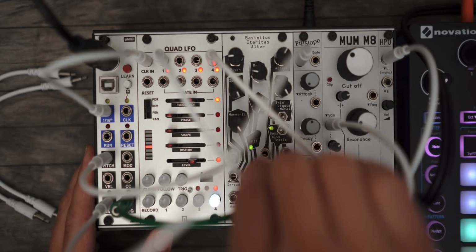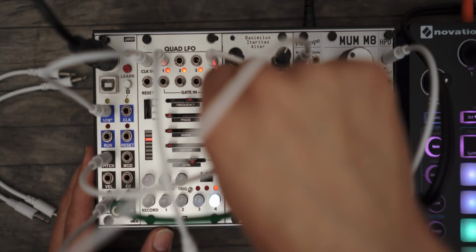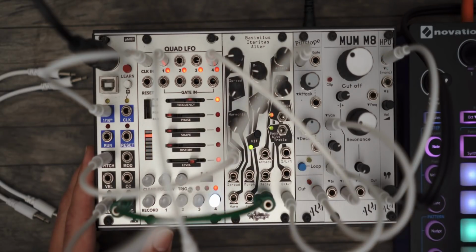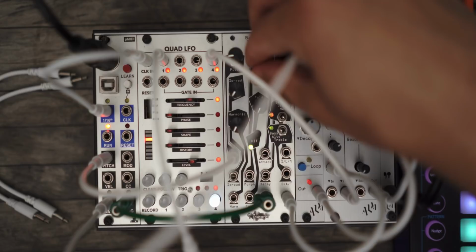It's basically just, if I take out the morph, it's a kick. You take down the harmonics and the spread. God damn. Turn that up. You know, throw in some, let's find it. That we can just do a little 4 on the floor. And again, it's wavetable. Maybe I like that area.